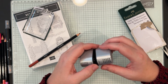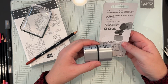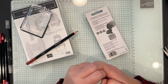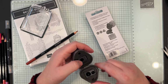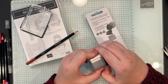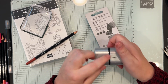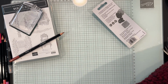And then what I like is that you can, oh, I need to make sure I understand how to do it. Yeah, and then this piece comes off. Hold on. Well, I know that this piece comes out, and you can dump this out. I don't want to break this on TV. There's a little, oh yeah, there we go. So there's a little lip, you pull, aha, there we go. And then there's our piece. So you just pull, oh see, it even tells me, pull to clean it. So love this sharpener, and I'm super happy that you guys have it.